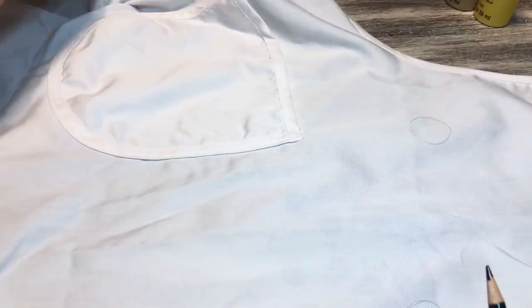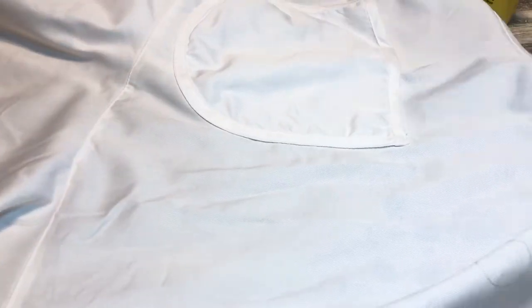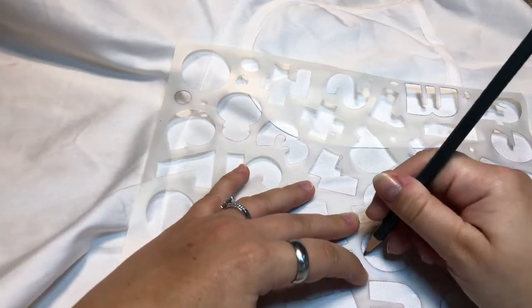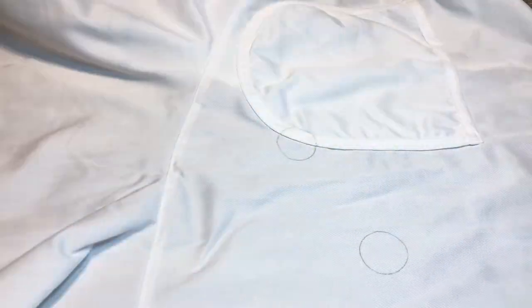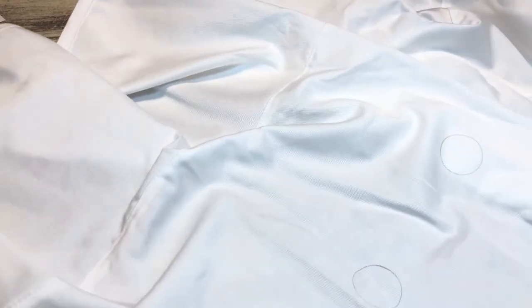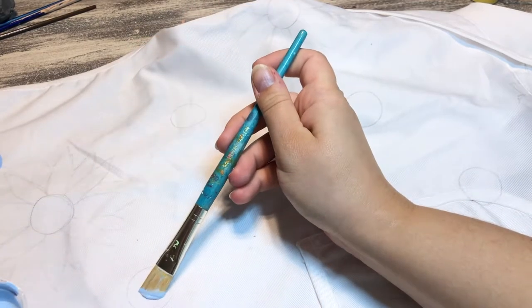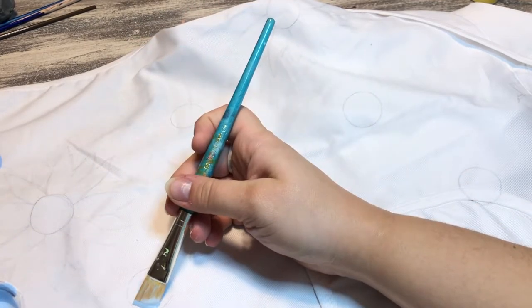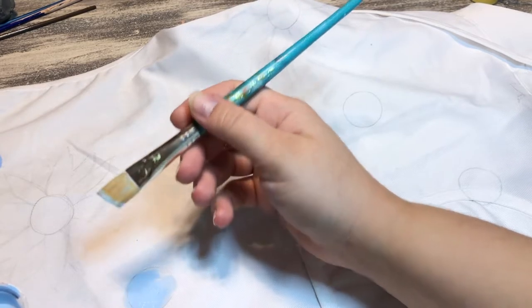And then I was like, oh, I should also draw in where I want my sunflowers to be as well, because that's kind of a smart idea. And I kind of wanted them to overlap. I want them to be sporadic, but I don't want it to be too many polka dots. So that was kind of a challenge. But after I was done with that, as you can see, I tried to do it as light as I could. And this part makes me sad because I ruined this dot.